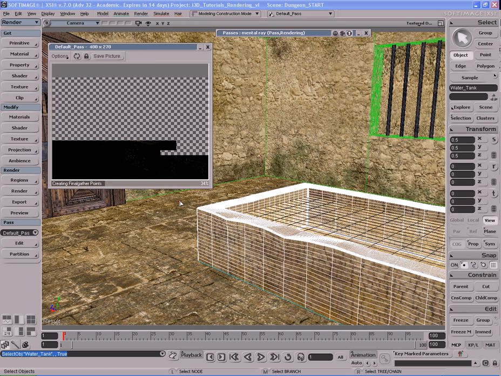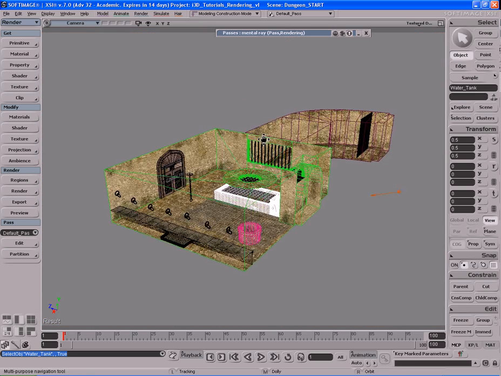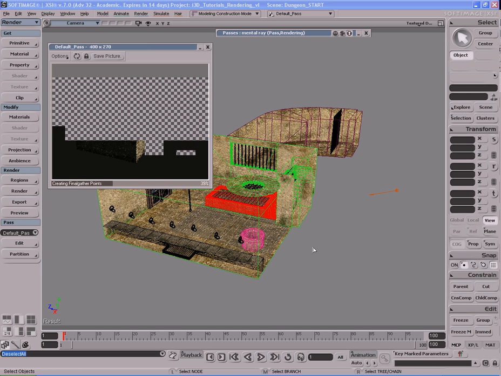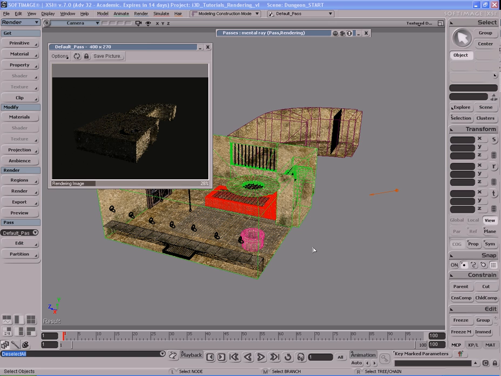That's because final gathering is view dependent. What that means is that final gathering is going to render slower or faster depending on what your camera's looking at. When we were outside, like this, from far away, we're not looking at a lot of detail. All the detailed objects like this little water well, the water tank, the door, all this stuff is on the inside. So we can't see it from this camera view angle over here. All we see is the outside of walls, which are pretty simple. A wall here, ceiling here, wall here, so on and so forth. So it's easier and faster for Final Gather to calculate.